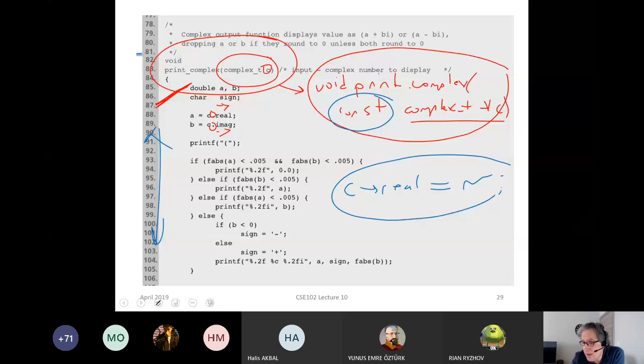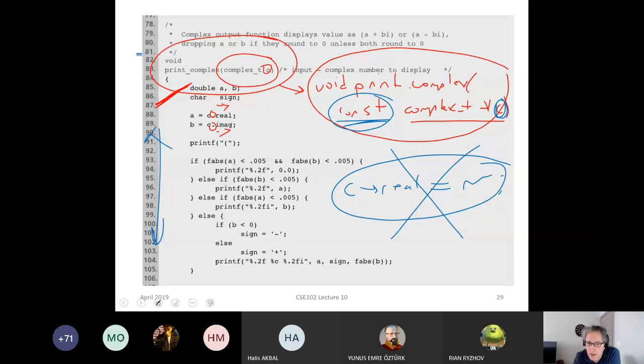Const says you can never ever change this complex number, the content of this variable, whatever it is pointing to. This is a pointer. Whatever this pointer is pointing at, you cannot actually change that. Const is allowing or preventing you from doing such a thing.